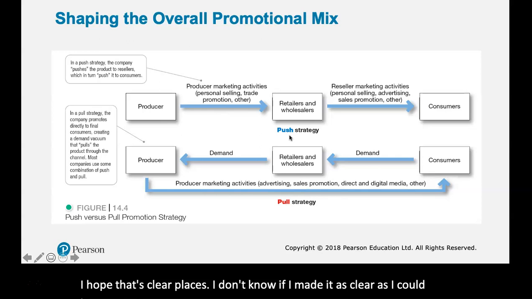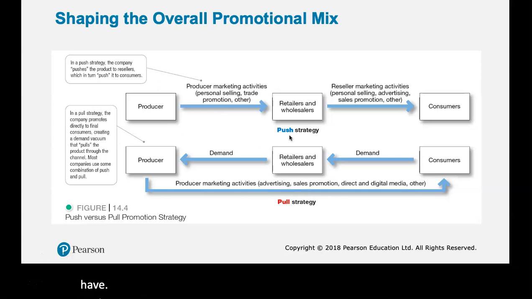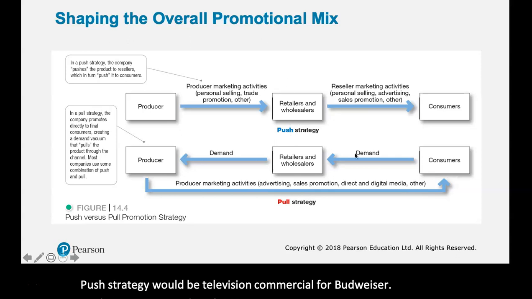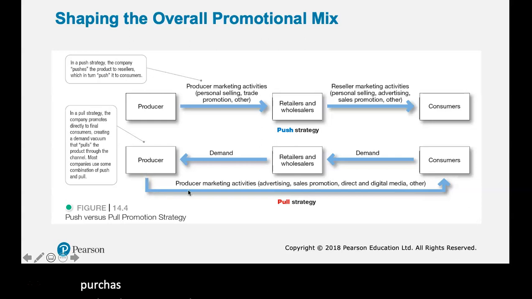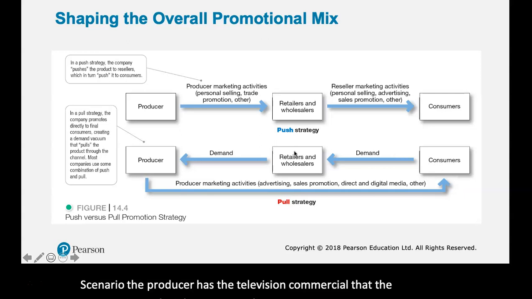A push strategy would be a television commercial for Budweiser, where it goes out and you're just pushing it through. You have maybe a television commercial, then maybe you have some promotional tools that you give to your retailers and wholesalers so they can put them up in the supermarkets, and then the consumers see that and they purchase. In the pharmaceutical scenario, the producer has the television commercial that the consumers see, but the consumer has to go and demand it from whoever. Okay? So there's a difference between a push and a pull strategy.